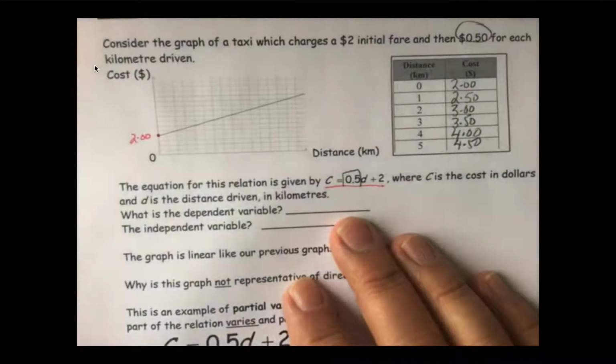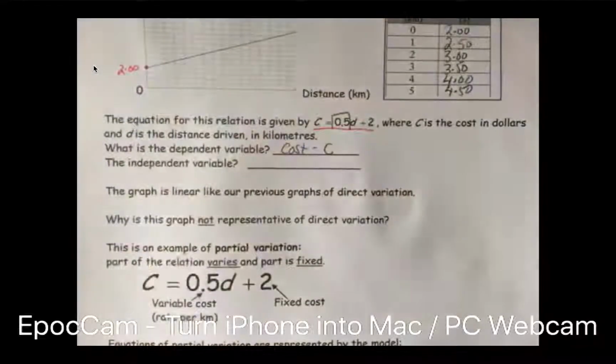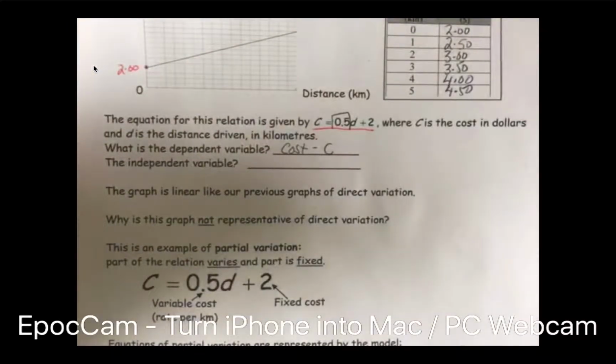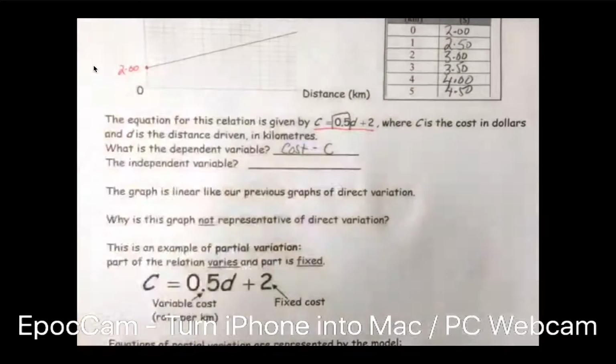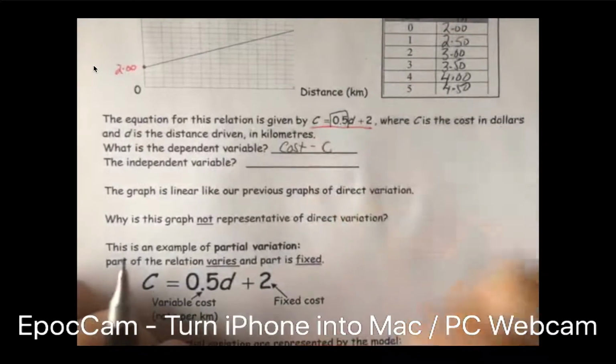So what's the dependent variable? Ask yourself that for a second. I've already said it actually, right? The dependent variable is the cost, which is the value C. Hopefully I've solved that technical problem, but no guarantees. We'll see what's going on. So yes, the dependent variable was cost, and that's represented by C in our equation, right? That's underlined in red right here.